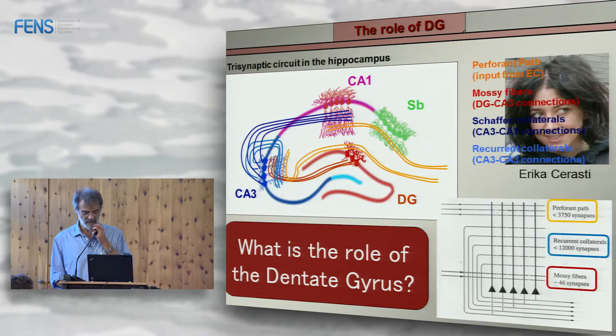And in quantitative terms, these systems of connections are very different, as pointed out many years ago by Amaral and colleagues. The perforant path direct cortical connections have many synapses per cell, although fewer than the recurrent collaterals. These are estimates for a certain strain of rats. The mossy fibers are the direct connections from the dentate gyrus to CA3. They are very few in number, but they are special synapses thought to be strong and not to be plastic, or to show a different kind of plasticity from the more standard one of the other two systems.